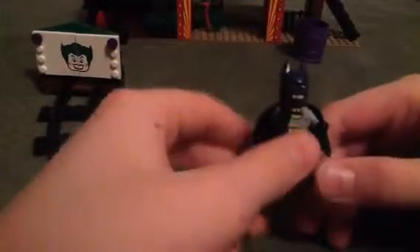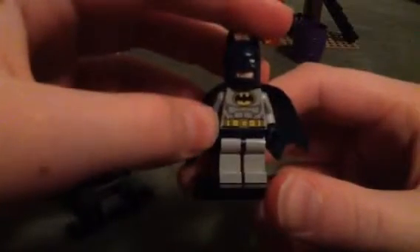Sorry about that — just had to get a minifigure stage. First off, we have Batman. Obviously, if it's a Batman set it ought to have Batman, right? Otherwise something is very wrong. Here's a Batarang — same old, same old. That's the printing — sorry for the fuzzy camera, it's an iPad.